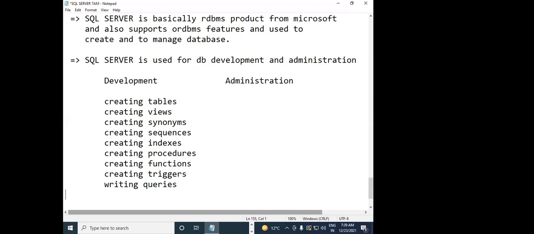So these are the day-to-day activities in development, the day-to-day activities of a developer.